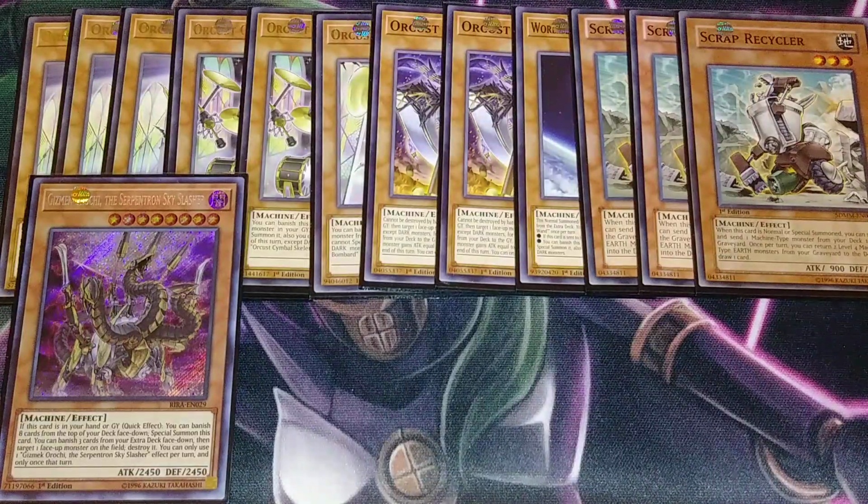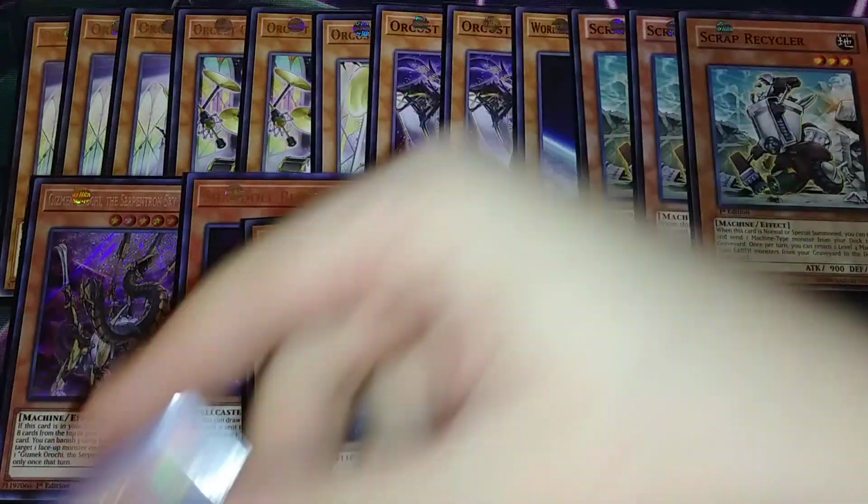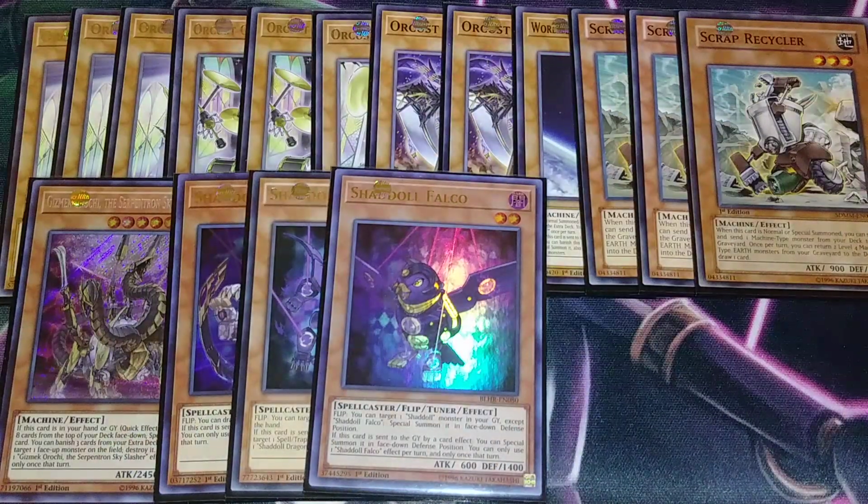Then for my Shaddoll package, I play a single copy of Beast, a single copy of Dragon, and a single copy of Falcon. Or Falco. The reason I play these is because I see people play this deck and they only play a Beast and a Dragon. And I'm like, okay, what happens if I draw the Beast and the Dragon? And then my Shaddoll fusions are gone. Or I use both of them up. I want to have 3 in the deck because it makes it easier for me to fusion summon out my Shaddolls.